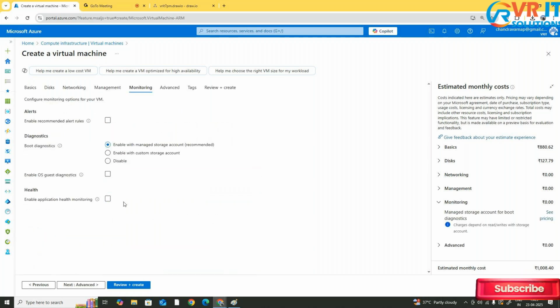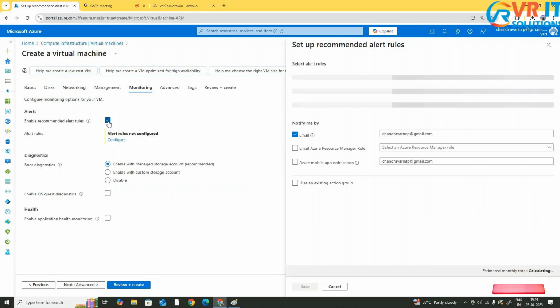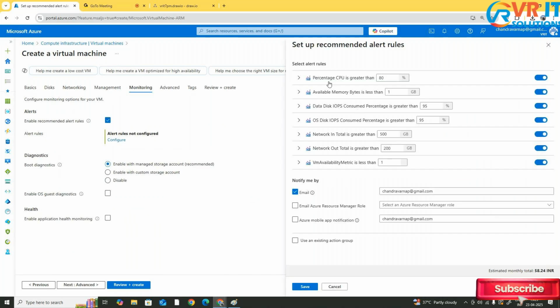The monitoring, so these are the alerts. See here, whatever the percentage of the CPU, I have taken 1 CPU with 1 GB RAM. If that particular CPU utilization or the performance reaches more than 80%, send me a notification.